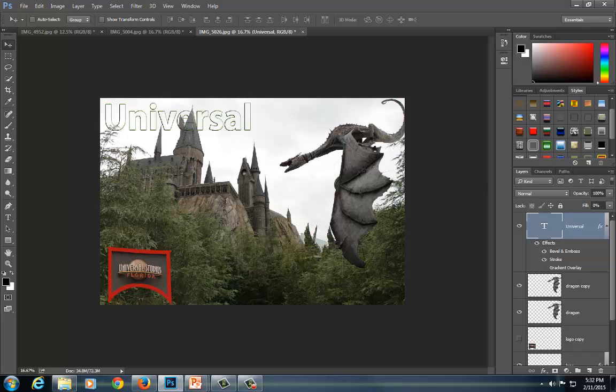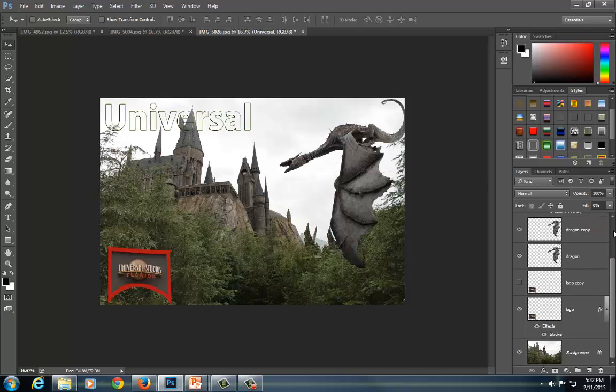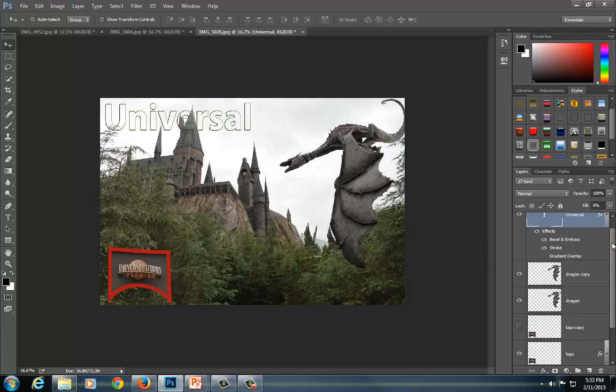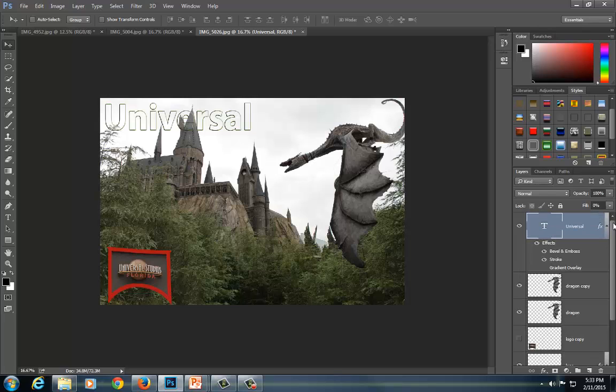Now, as we're working with this, keep this in mind as well. One of the things as you start working with this, you're going to get multiple layers together, and that can increase your file size. So there's a couple things you can do. Originally, we want to keep your originals in a PSD format. When you keep the originals in the PSD format, it allows you to maintain all the layers.